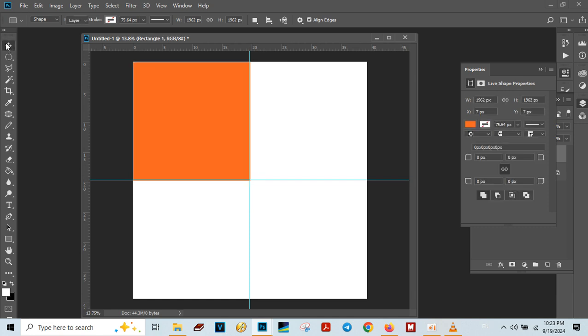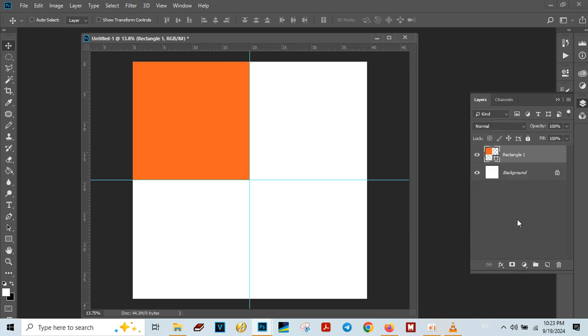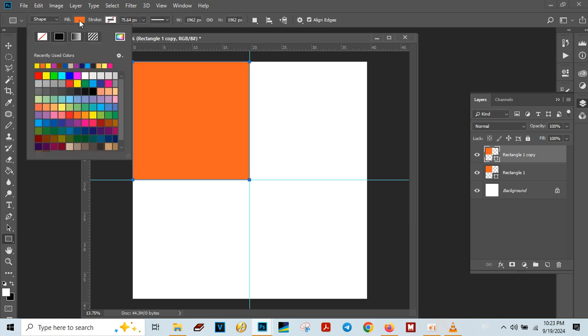Okay, this is one color. After that we duplicate this layer. Okay, duplicate this layer. Okay, and we change the color. Select here, and we change the color.